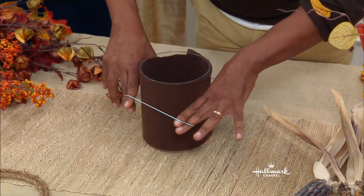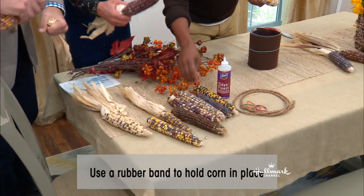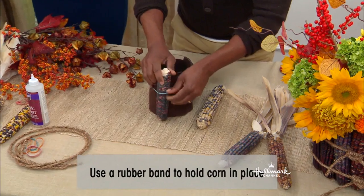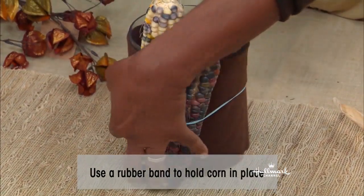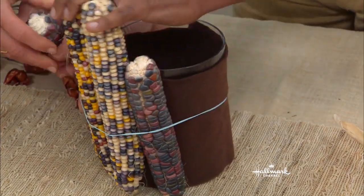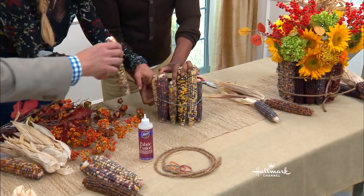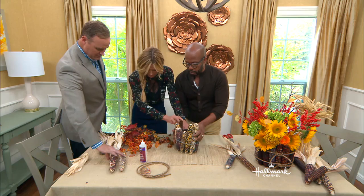All you're going to do is get a rubber band, make sure it's big enough, and just slip it around. Then, if you want to help me by popping these off, you just pop off the husk part. Then you're just going to slip it here — pointy side down is usually best — all the way around. No rhyme or reason for the color, just wherever you want. If you have a bunch of red ones and want to do a total red story, you can do that. This is easy — totally easy.